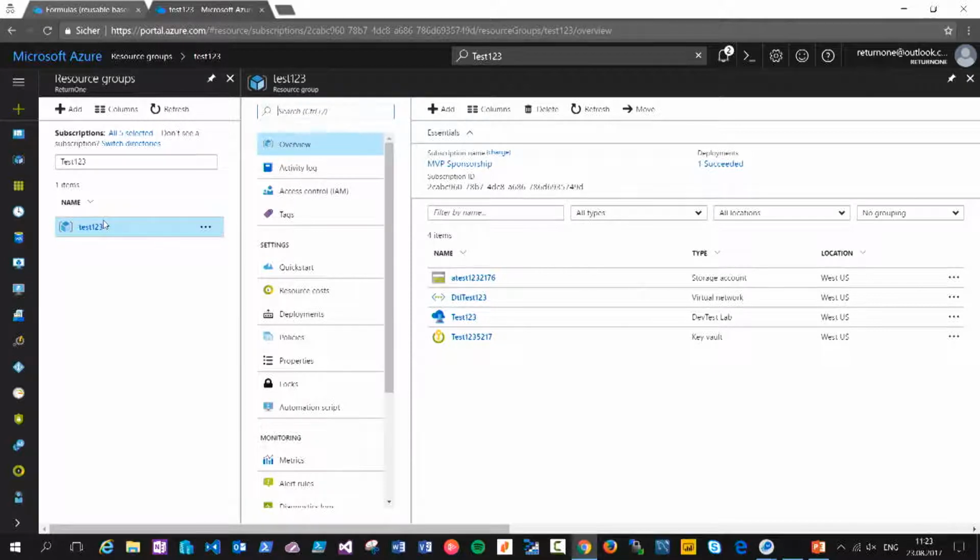Is it completely sandboxed, or can you reach resources outside of the dev test lab, like AD, Azure Federated AD or something like that? I did not test that. Did you? It depends on the connection. If you have internet access, then you will be able to access the Azure Active Directory from the virtual machine.